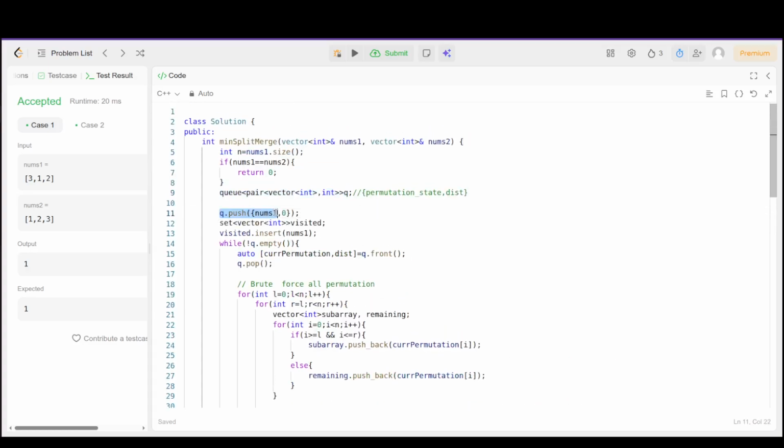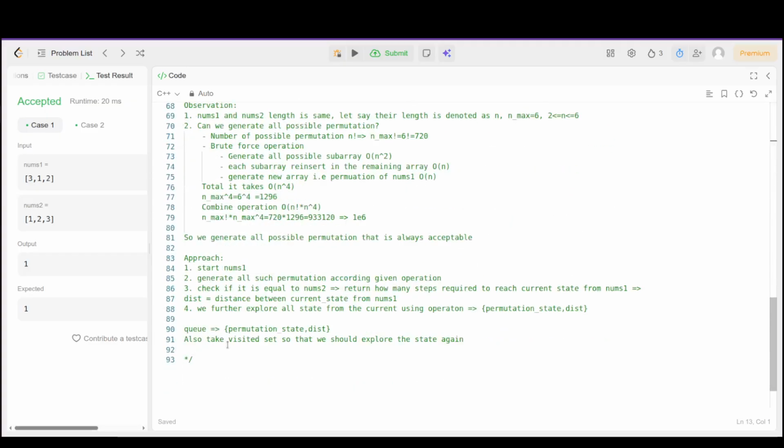And even in the visited set, the number of states will be n factorial. So finally, the time complexity will be n factorial into n to the power 4, and the space complexity would be the same, n factorial into n to the power 4.